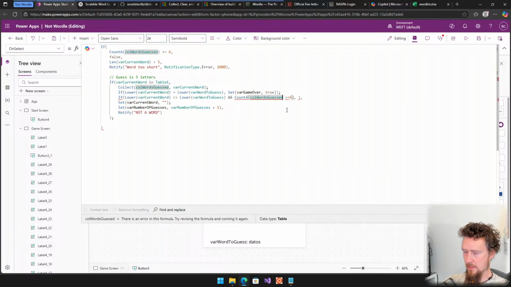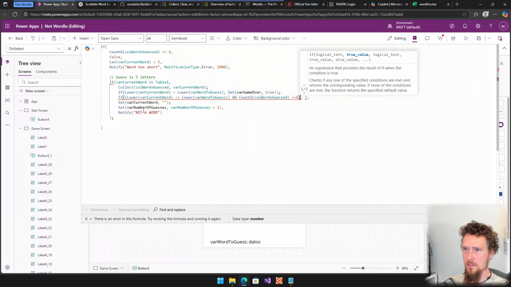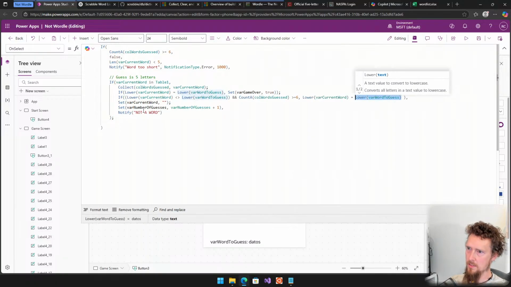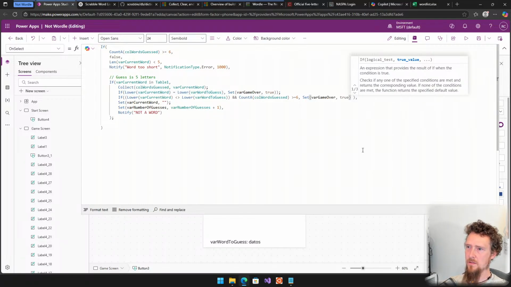Count. Oh, I need another bracket in there. Of course I do. Oh, why are you being so upset right now? All right, let's see. Lower, lower. Okay. You know, I'm just going to put more brackets in to make sure that this is explicit. Oh, that's interesting. I added my extra bracket. Lovely. Count. Then this should be. Aha, there we go. All right, so if that's true, then we have hit the end game. So that's when we're going to stick that. Not that, because that's not the latest thing that I needed. That's what I need. Game over, true.